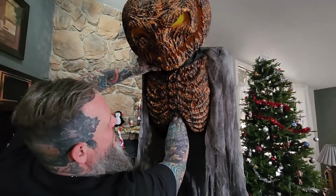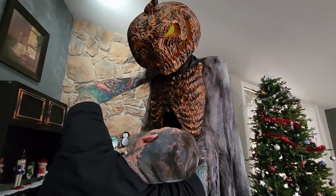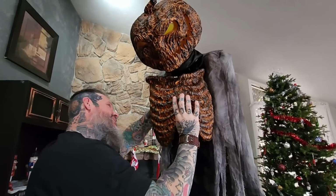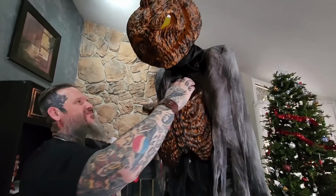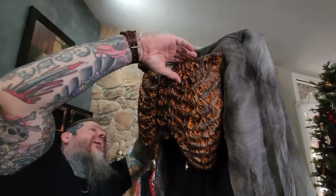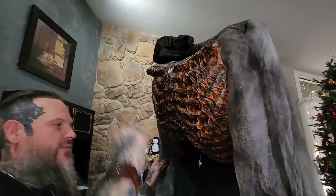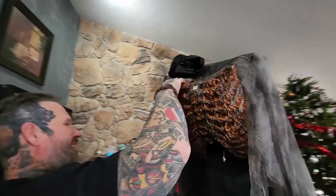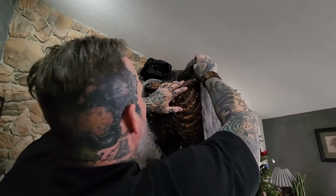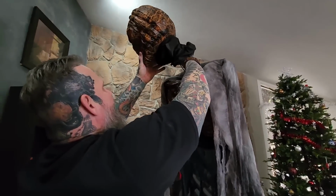Chest is looking good. Dang, babe, you got your arm up someone's chest right now. That looks painful. It's like you're a Mayan pulling the heart out of someone. So, if you just saw right there, guys, it's easier to put the chest cavity on first and then the head. What happened to the head? It's just hanging there. Yeah, he had to take it off for a sec to put the chest on good.